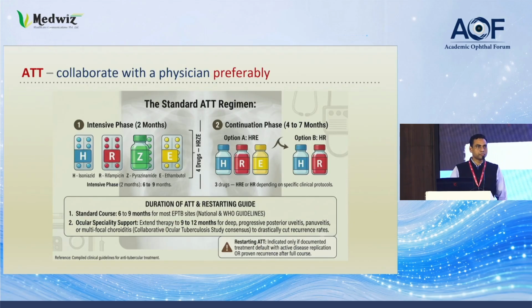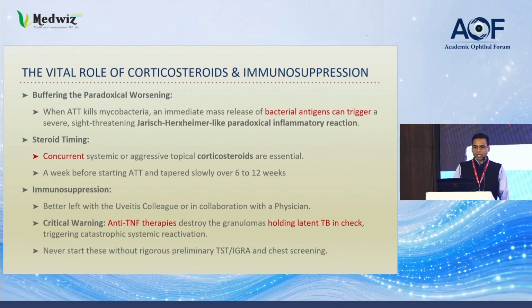The only thing to remember is that during the intensive phase, you give 4 drugs, but during the continuation phase, we don't give 3 drugs. We give only 2 drugs because ethambutol has a proven toxicity. And sometimes with uveitis, it gets mixed and masked, and you don't know what the vision drop is due to. Again, treatment of tubercular uveitis has an essential role of corticosteroids along with ATT, because you need to take care of the inflammatory arm of the uveitis along with the infection.